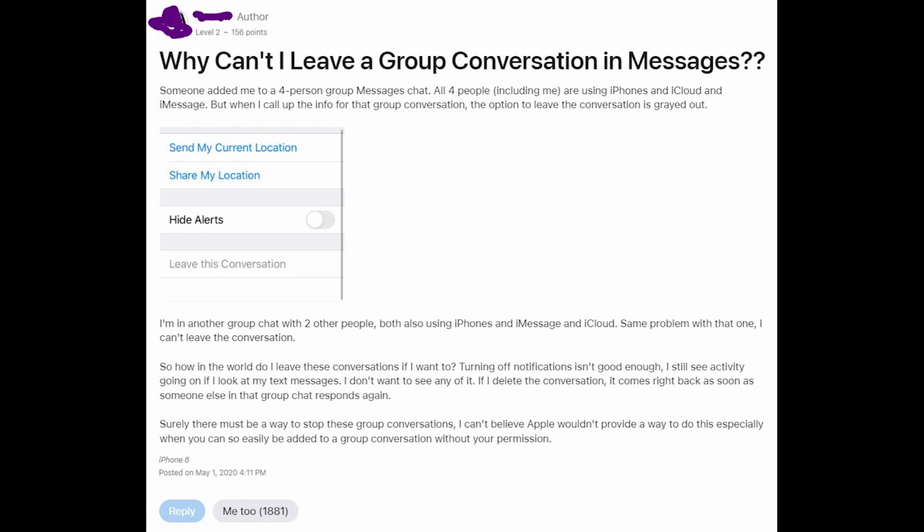But this was made back in 2020, and it even has 1881 people also thinking, like, why is this a thing? Like, we should be able to leave group chats if there are only 3 people.